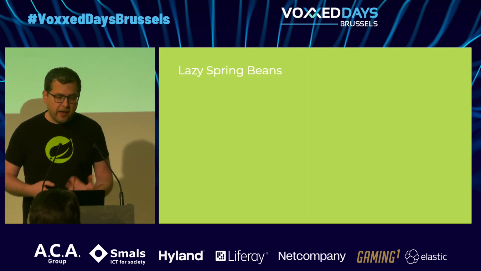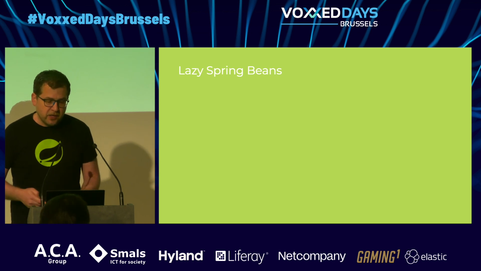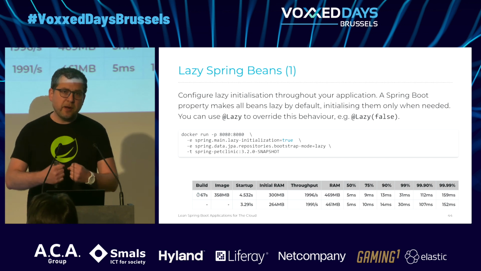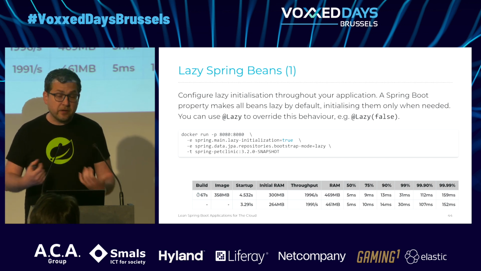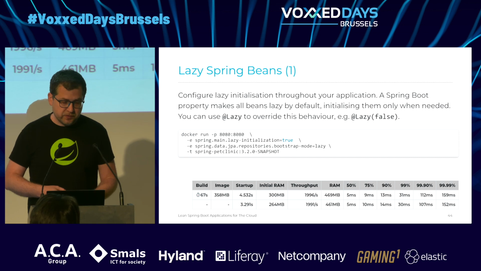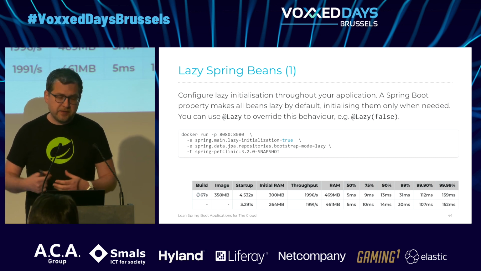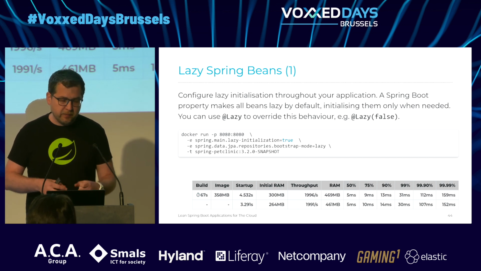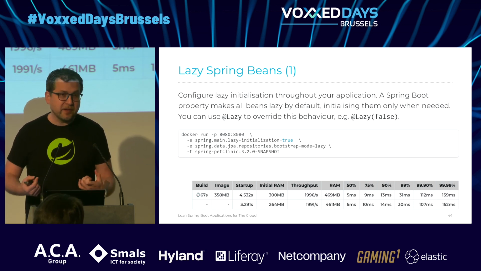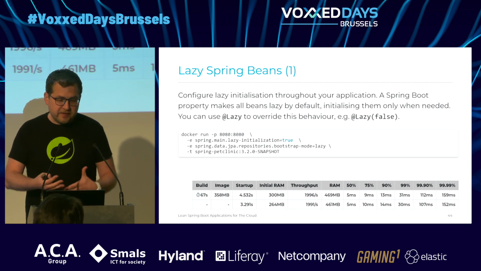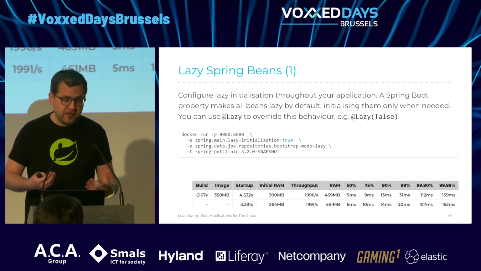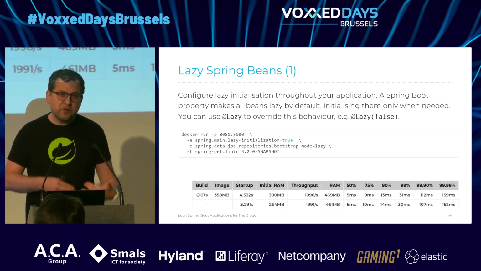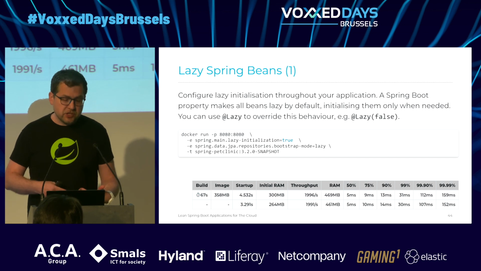Let's have a look at some optimization from the Spring side. You could say having lazy Spring Beans would help, right? So when you start up your application, not all the Spring Beans are created, only the ones which are used. What I do here is set it with the properties. I know I'm using environment variables here, but I write it in a properties way because I'm a lazy developer, and it's easier and nicer to read than the screaming snake case. I'm just saying that all the Spring Beans, inclusive Spring Data and Hibernate, will be initialized lazily.